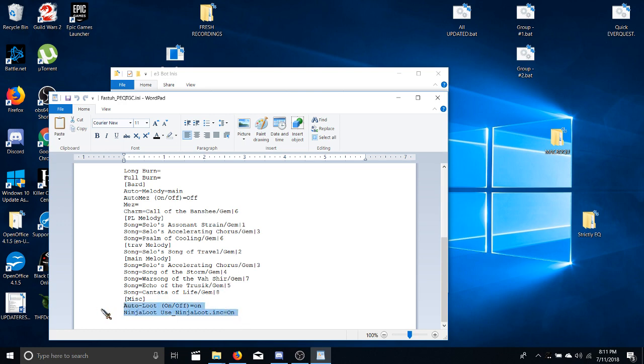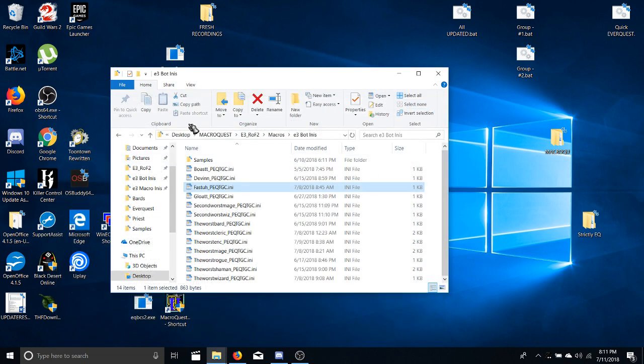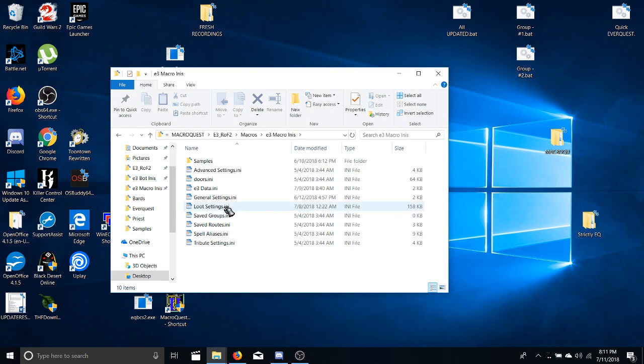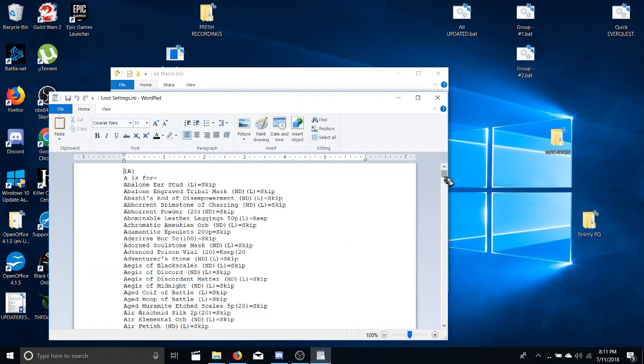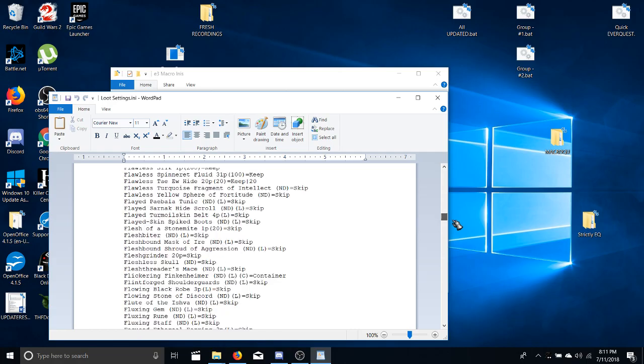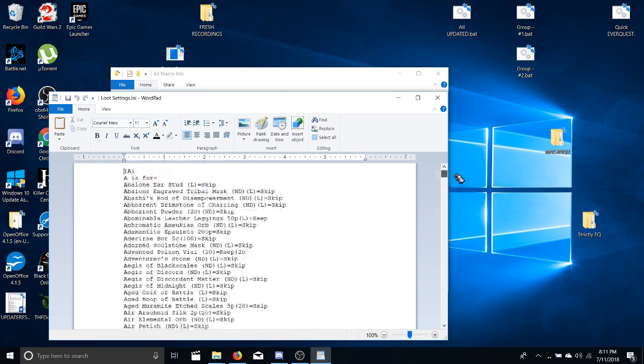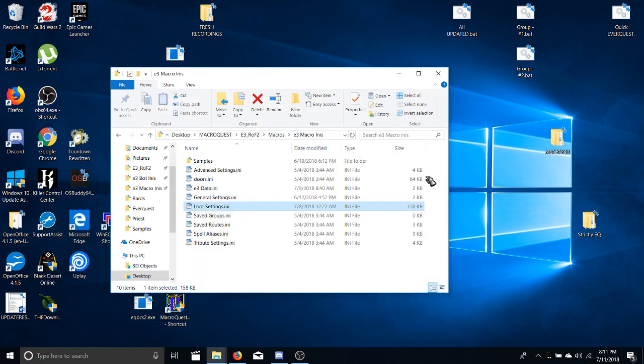And he's actually my looter too. When I'm going and killing things, he'll be the guy that goes and loots everything. There's a file. If we go back to the macros file, there's E3 macro innies. If you go there, this is just a huge list of different loot in the game that is basically trash loot, and other items too. When you see an item he's skipping, he'll say it in the guild chat or wherever you have him broadcast it, and then you'll be able to say, "Oh, he's not looting this.